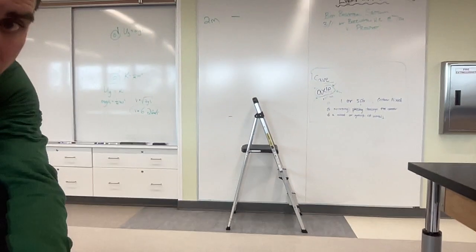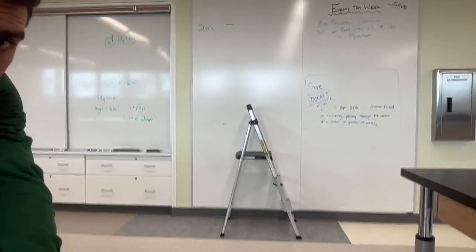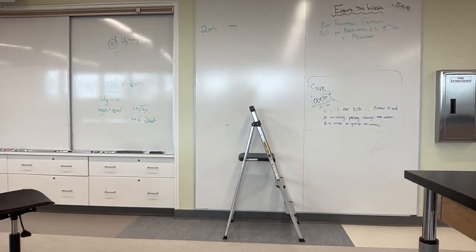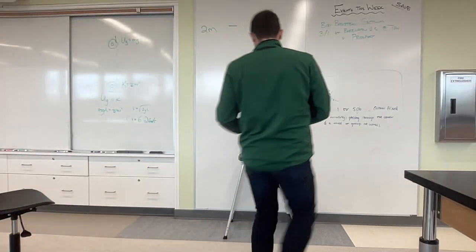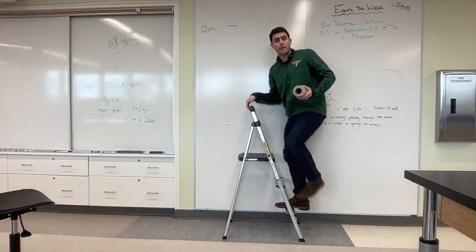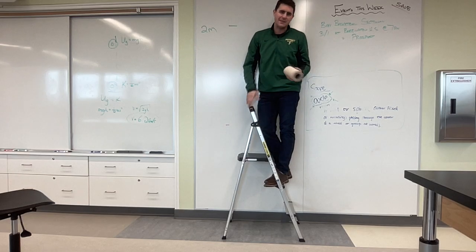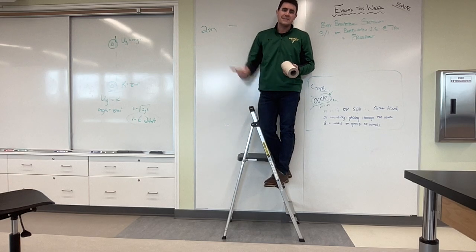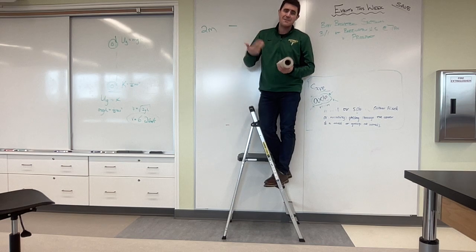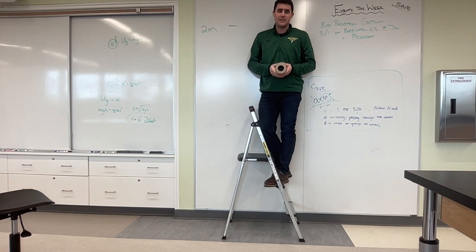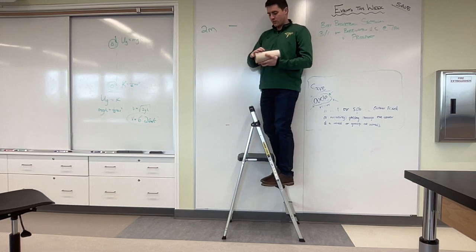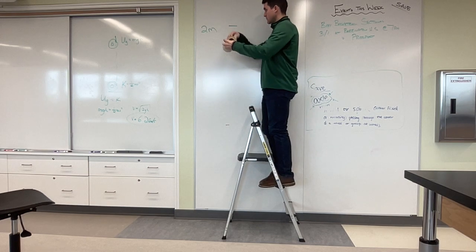If I back this up, you can now see the 2 meters up there, and you can see the ground. So I'm going to jump up on this ladder here and drop this roll of paper towels. When I do that, you at home should be timing. Let's time how long this paper towel roll takes to get to the ground. We'll use time and distance to calculate the actual speed at which the roll hits the ground. So we're up here.